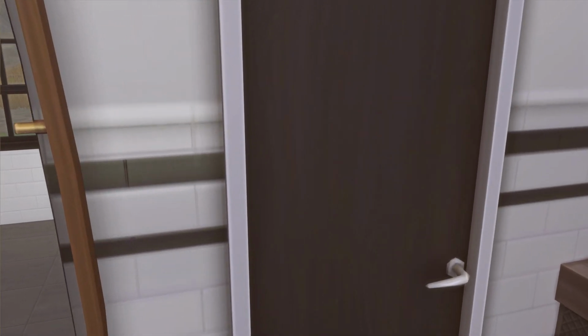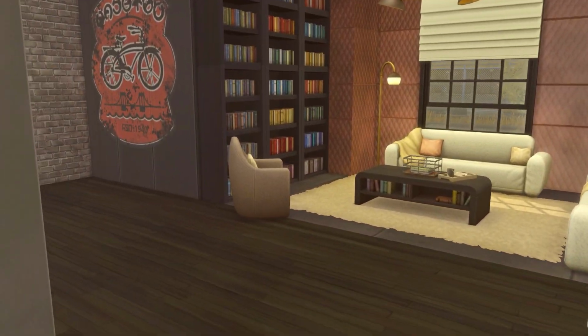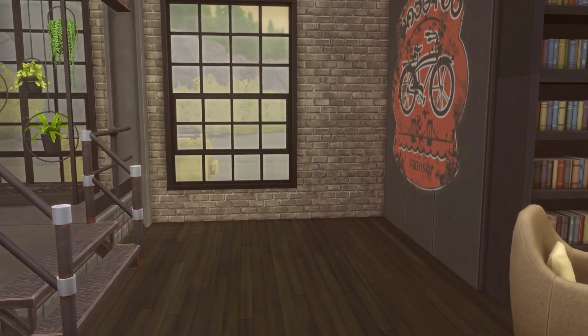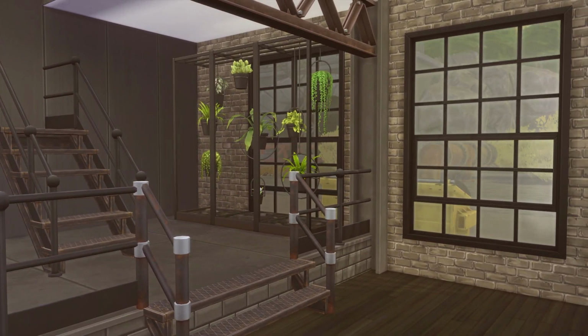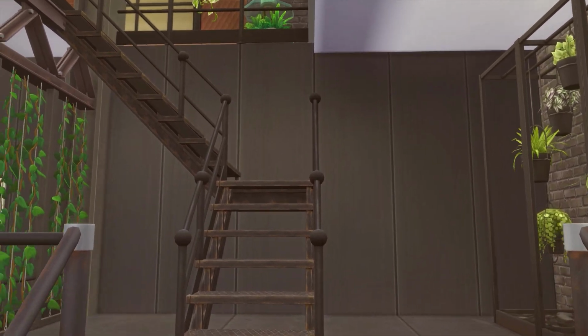So they can shower here, which I think is a big plus, because my Sims tend to get dirty and stinky when they're away, and I don't always want to travel home. So I definitely appreciate a shower on community lots a lot. So yeah, anyways, and then here we walk up the stairs.